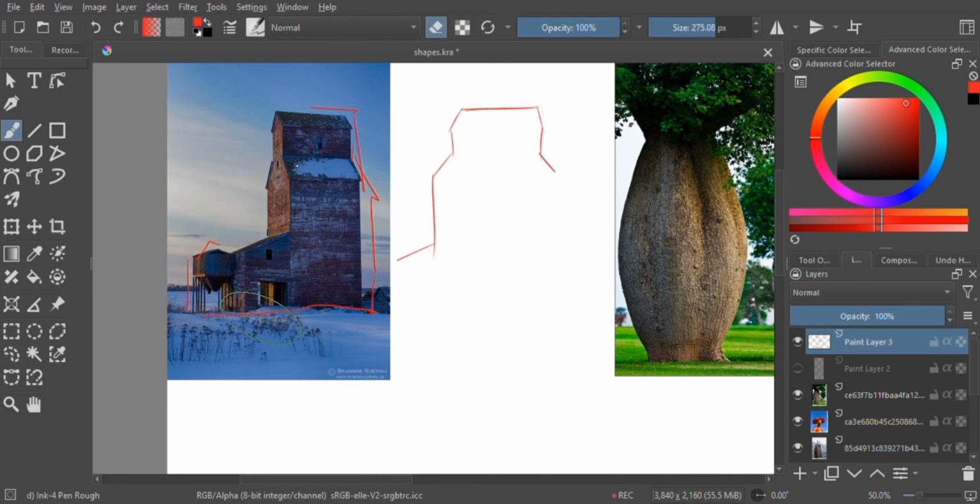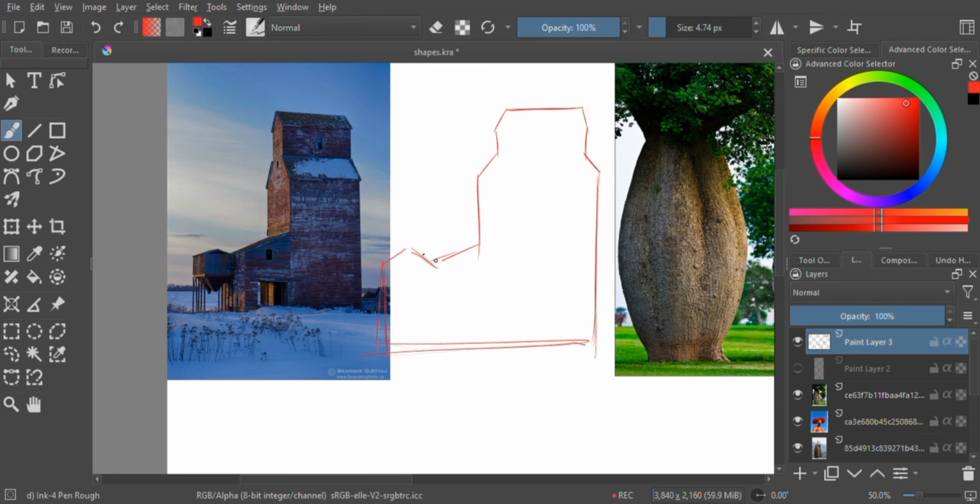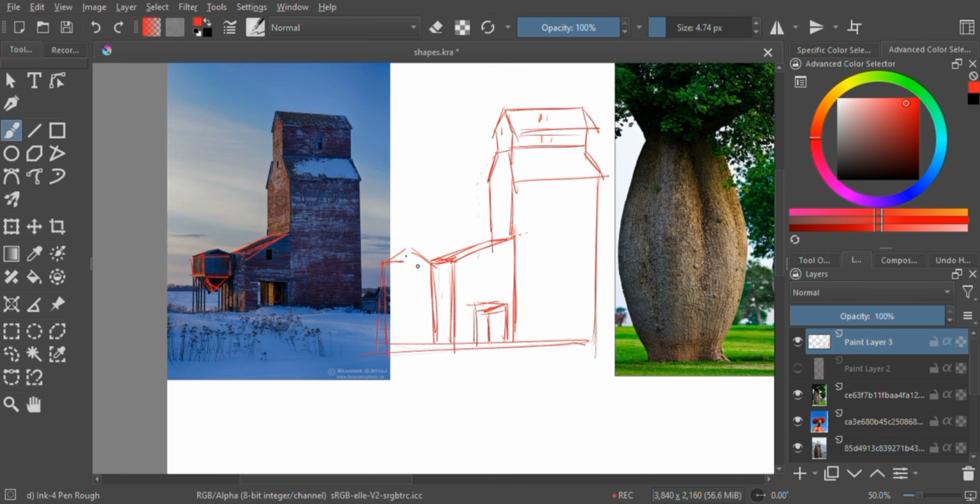So we're going to start out by just creating an envelope of what the entire shape is going to look like. Yeah, we're just thinking flat shapes, like imagine the shapes we're seeing. So now let's make, as you can see, I'm making the shape look more three-dimensional. And the way I'm doing it is simply by adding planes. You can see there's a clear front plane and there's a clear side plane. And that side plane has two roofing sheets which give us more plane. So the more planes you add to the object, the more three-dimensional the object is. That's pretty much the idea behind what I'm doing here.